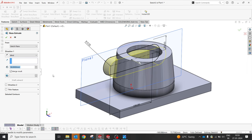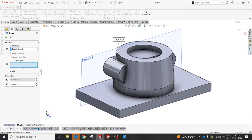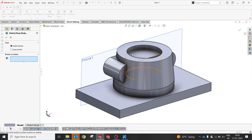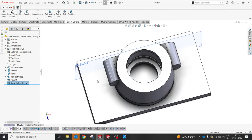I will tell you another option, like how can we do that, like 38. I'm gonna not match, I will remove the match. So go with an indent option where we have this, and my target body is this. I'm gonna give a cut. Yes, I'm gonna select. So now go for direct editing and the delete option, delete this body, and remove it so that it'll be easy.